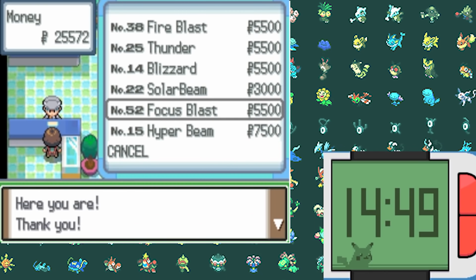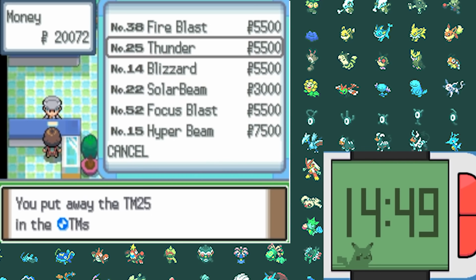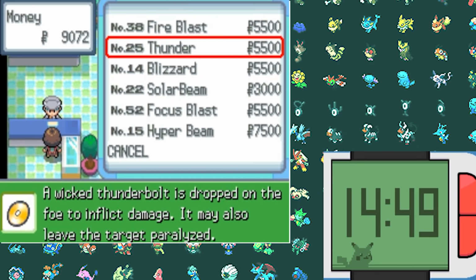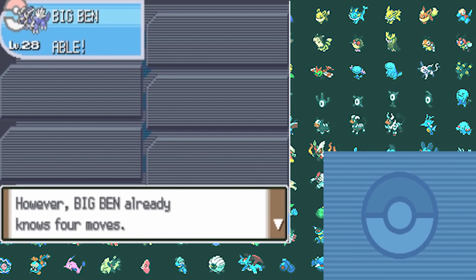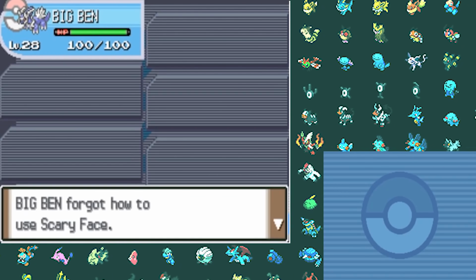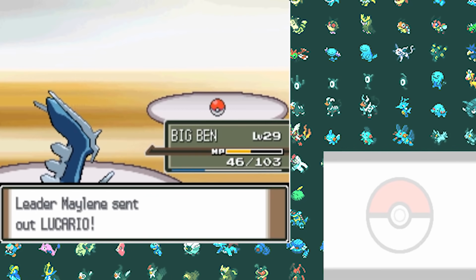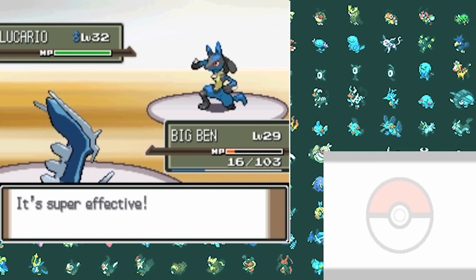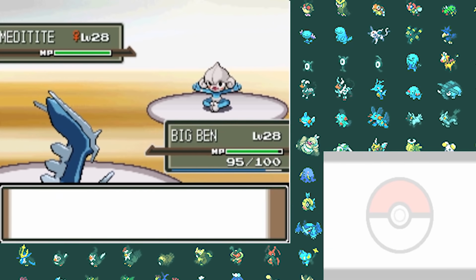So I went to the local store and got myself some TMs. One of them was Fire Blast. Since Lucario is part Steel type, I thought this is a great move to have right now. So with that, my Dialga is also level 29 because I had to go back out of the gym and back in, which cost me a lot of time, but it was the only way to take down Maylene at this level. I had to get the Ancient Power boosts as well because otherwise Lucario would just outspeed me and kill me, and you know, Ancient Power boost is also great for some extra defense.